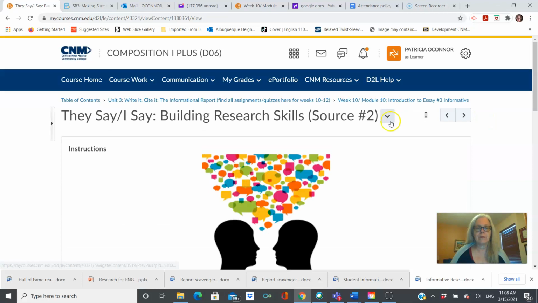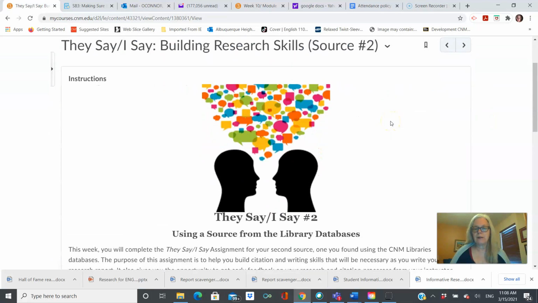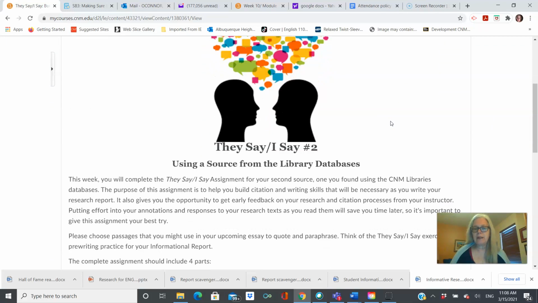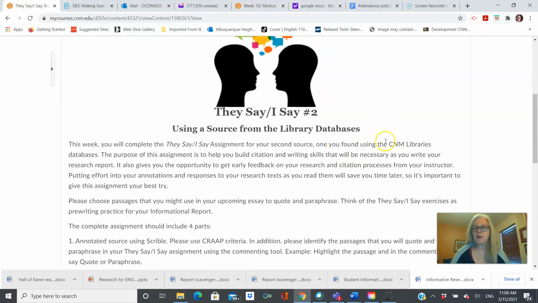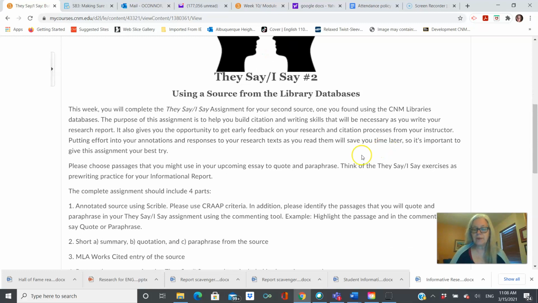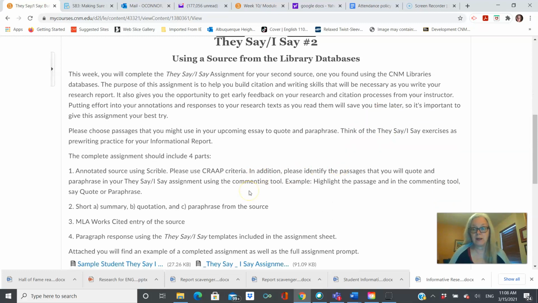Okay. Here is your second they say, I say assignment. This is the one where you use a library source. It's the same thing. You're going to do the same thing. You're going to have the annotated source. So you can use Scribble, Google Docs, or MS Word. To annotate the source, please include the craft criteria in the marginal notes and let me know which passages you're going to quote, paraphrase, or summarize in your marginal notes.